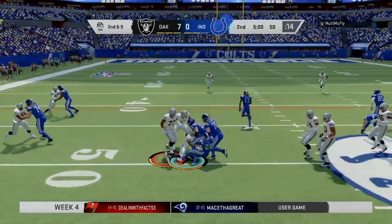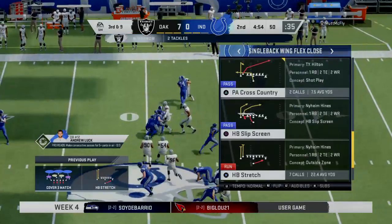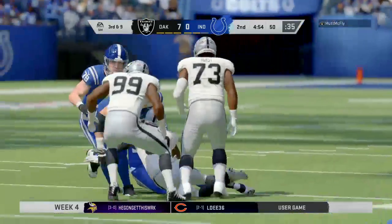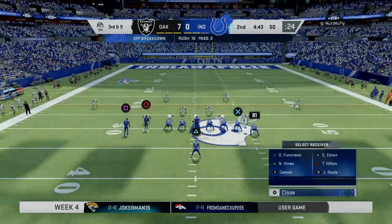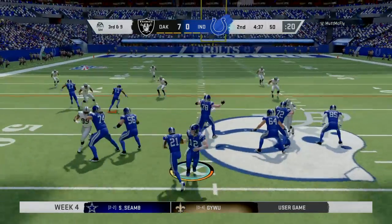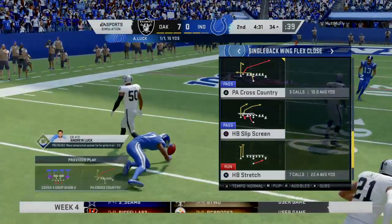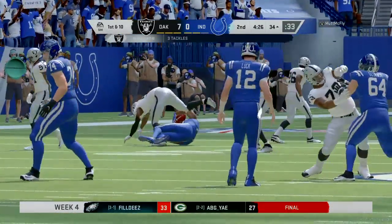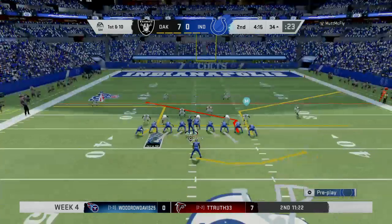On second down, it's Hines trying to run inside, but nothing there. No gain on the play there, so that doesn't help. Now they're looking up at a 3rd and 9 situation. From the 50, it's Long. And he gets it to Funchess, complete. And he gets this inside the 35-yard line. That one for Indianapolis, resulting in 15 yards and a fresh set of downs. From the 34 now, here's 1st and 10.